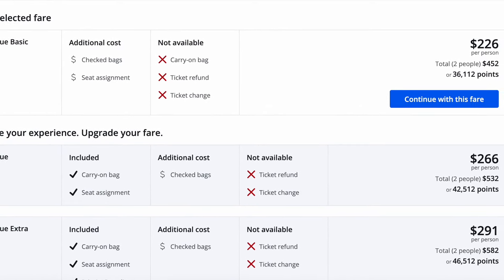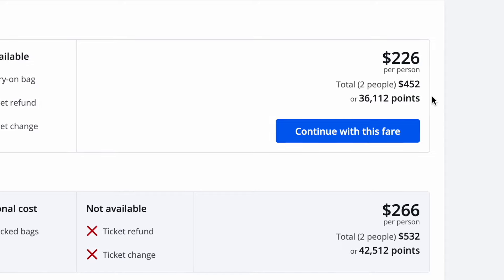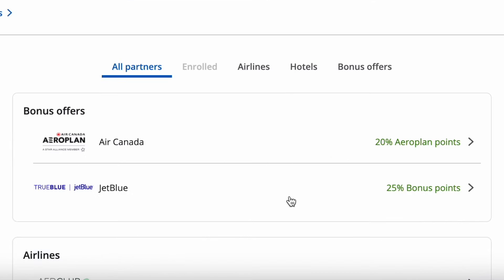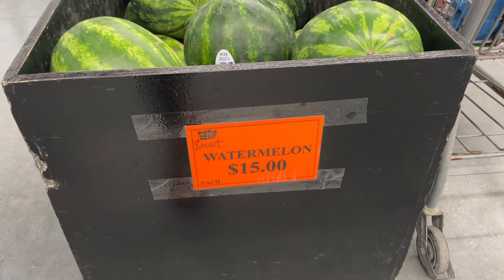The total price for two tickets was $451.40 in economy, and I did not feel like paying cash. So I transferred out my Chase Sapphire Preferred points to JetBlue Miles, and there was a 25% transfer boost when I made this booking. While this isn't the best points redemption I've ever done, it did help me avoid paying $450 on plane tickets to the Caribbean — and I'm especially grateful because Turks and Caicos is an expensive destination.